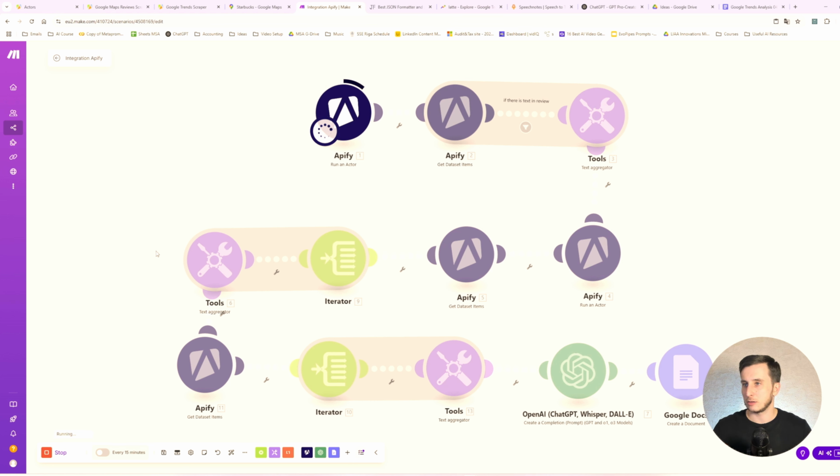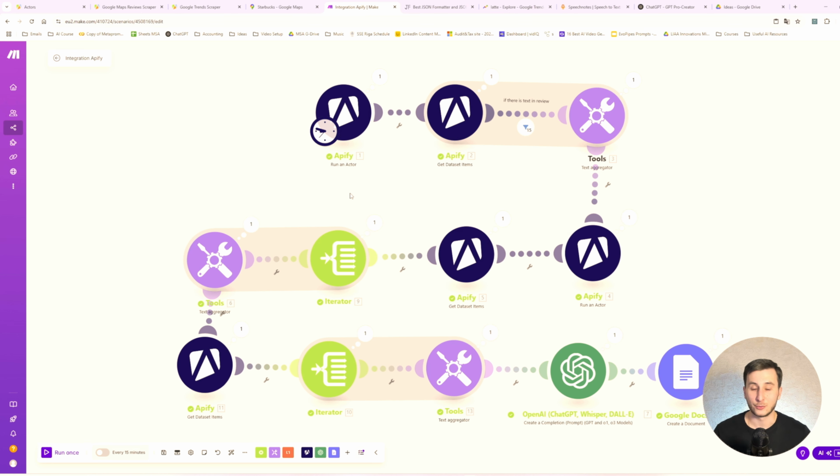I think it's about 60 to 120 seconds. So I might just speed up the process when we get the results. But I just wanted to make note that we have actually changed the number of reviews in the last step. So let's see how that works. All right, so the results are in. Let's actually see what we got.